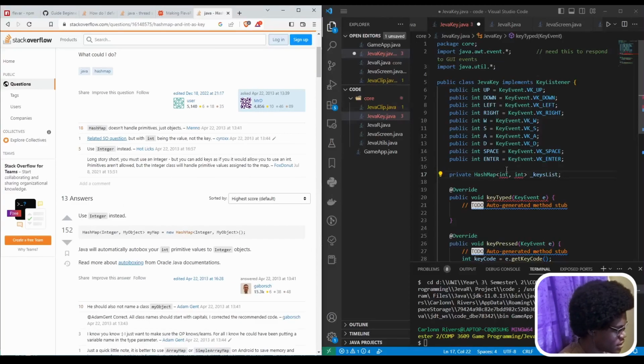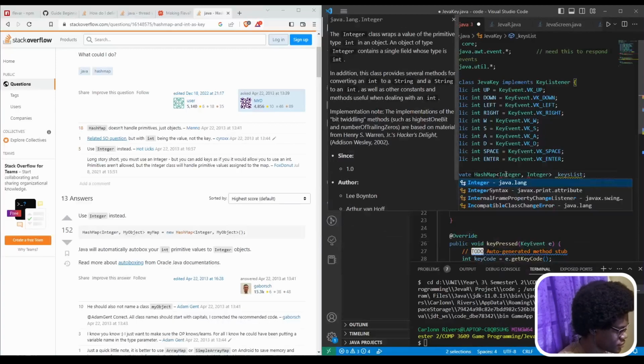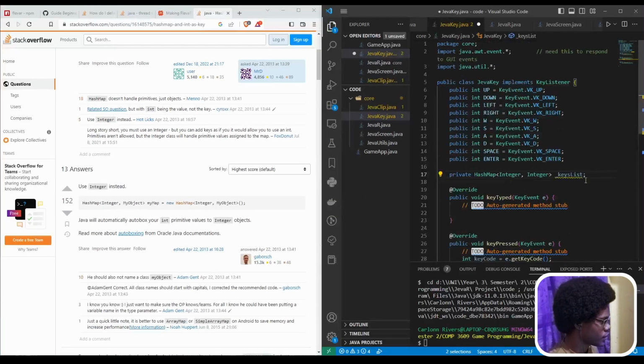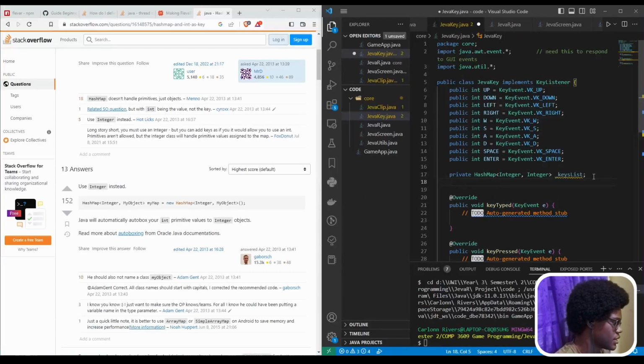So I have to use the entire Integer class. That's interesting. No problem. So in our key class, I don't think I want to have to instantiate this. Everything is going to be static.